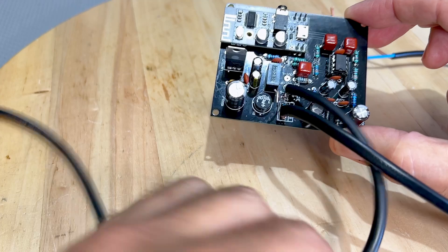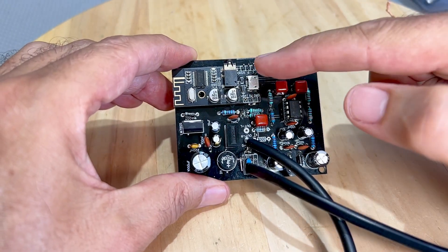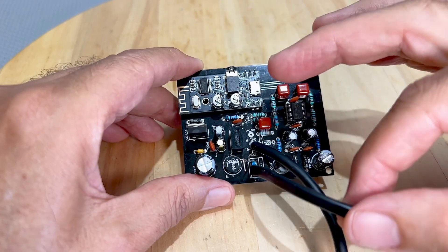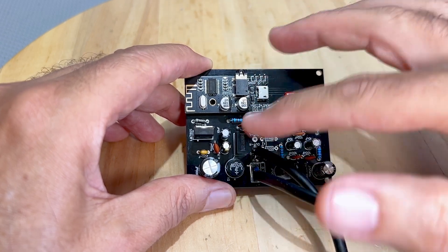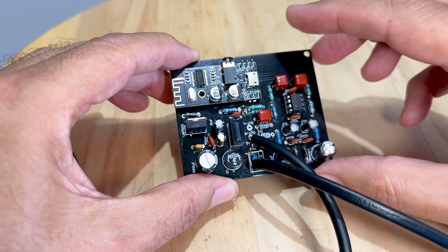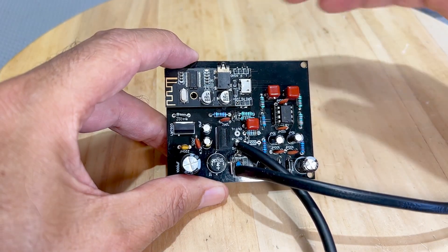The second challenge is that this board has a commercially available Bluetooth module and a preamplification stage to raise the level of that signal to what most radios require for the phono input — just to give it the same volume level as if you were listening to radio itself. The board uses 6.3 volts AC to provide positive and negative supply to an op-amp, which is now a problem because we do not have 6.3 volts AC. There's also an isolation system here using a DC-to-DC converter, providing 5 volts DC to the board, isolated in terms of grounds.